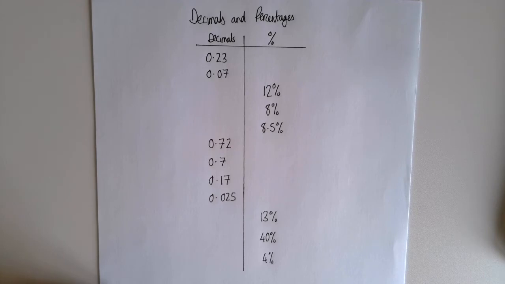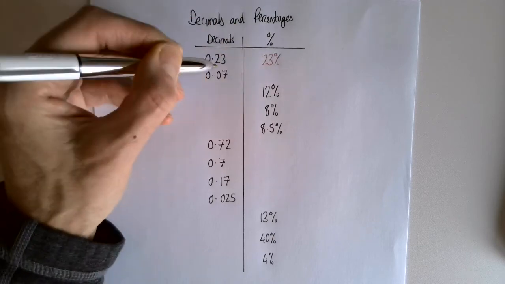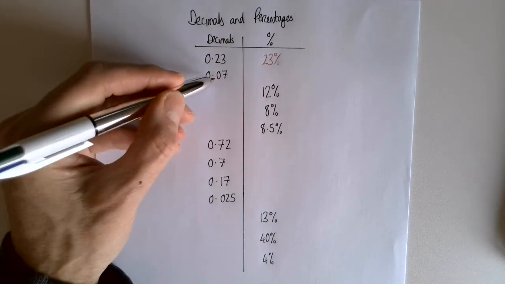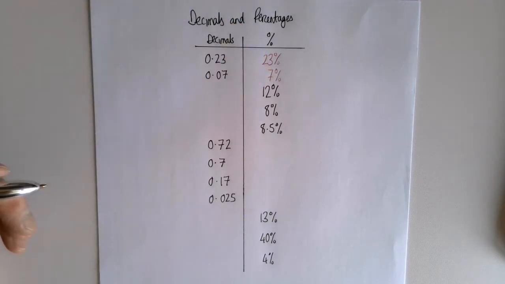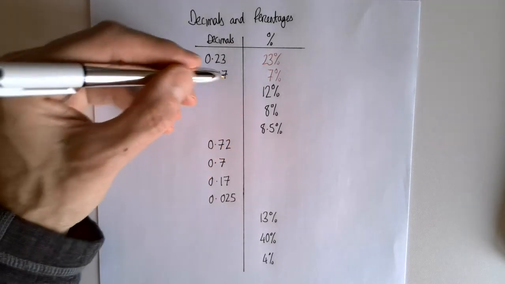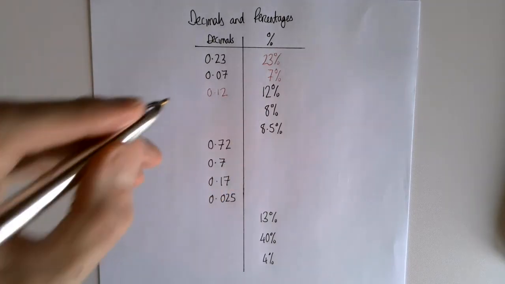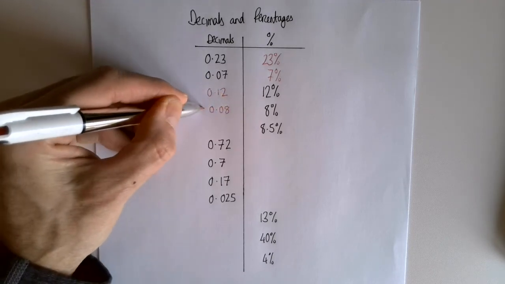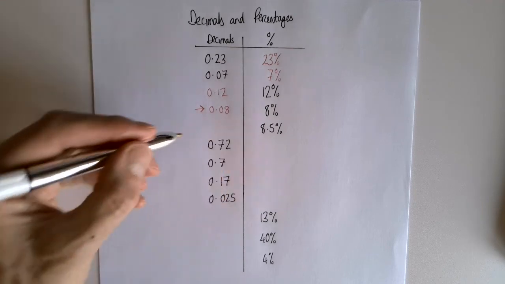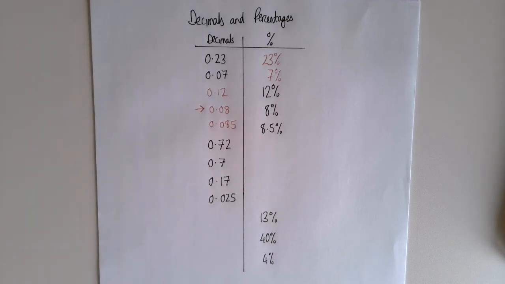Just a reminder that a decimal, like 0.23, is 23%. This is 23 hundredths. That's 23 hundredths. This is 7%. Percentages, 0.12, 12 hundredths, so that's, sorry, 12% is 0.12. 8%, you've got to be slightly careful, haven't you? That's 8 hundredths, so it's not 8 tenths, it's 8 hundredths. That's a particularly important one to make a note of. And 8.5 looks like that. No double decimal point in that.